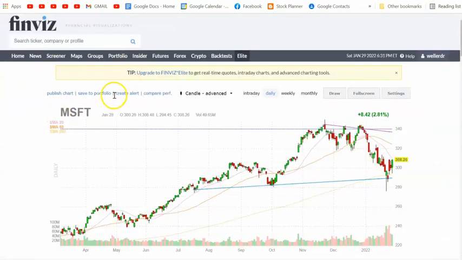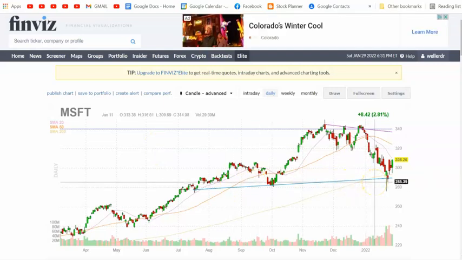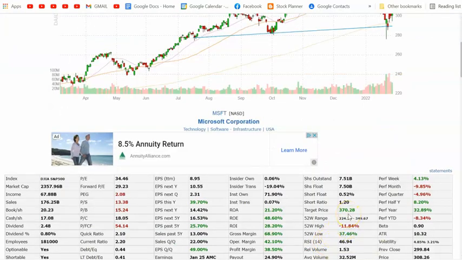FinViz, a lot of people start their research and fundamental analysis using FinViz. And it produces these nice little lines. People use it for support and resistance. It's drawn for you automatically. Sometimes that's helpful. Green bar today or Friday. Their target price is 370. That's close to TipRanks, which was 373.